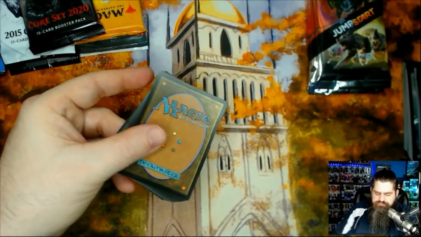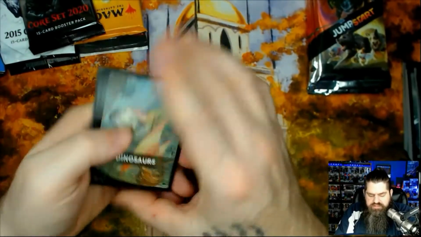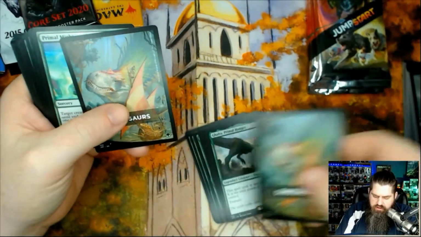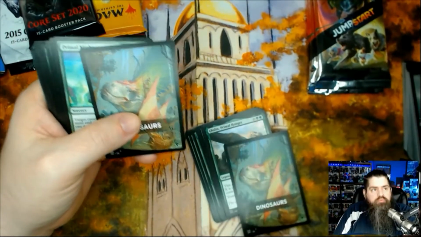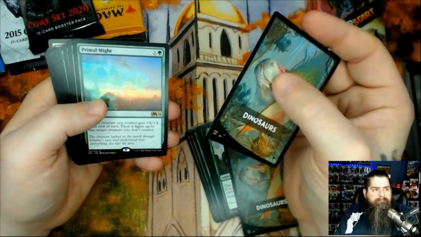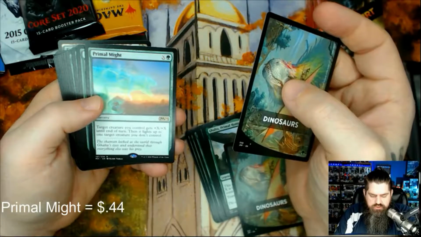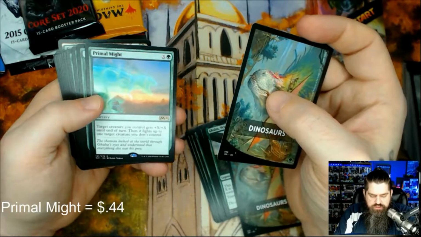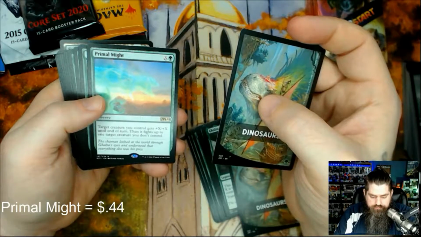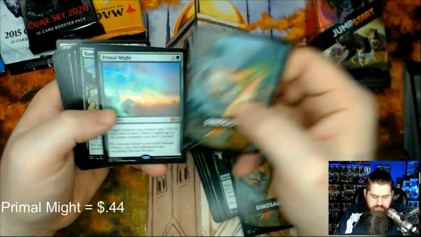All right, here we go. Wham! Another dinosaur. So two in a row with the dinosaurs. This one's going to be different. Last time we got Galta, Primal Hunger, and this time we got Primal Might. Target creature you control gets +X/+X until end of turn. Then it fights up to one target creature you don't control. Okay, so sorcery. All right.